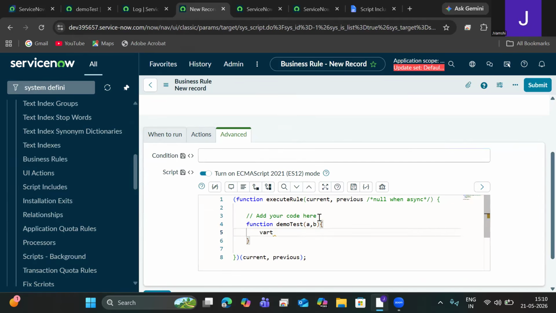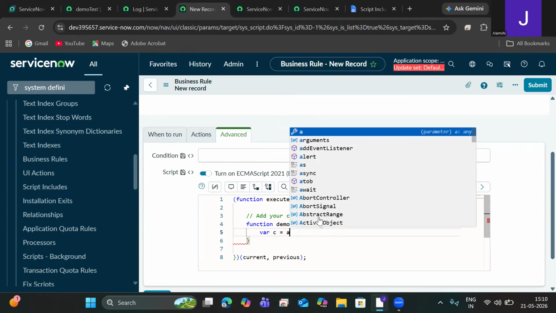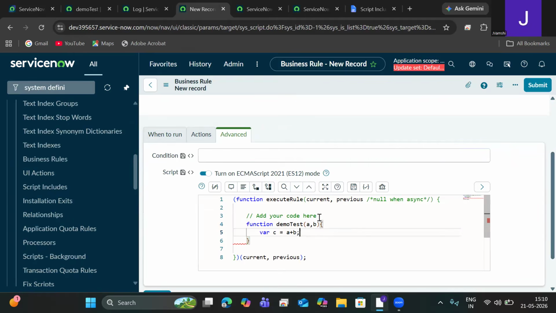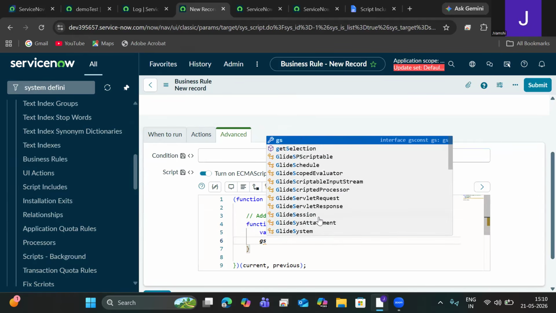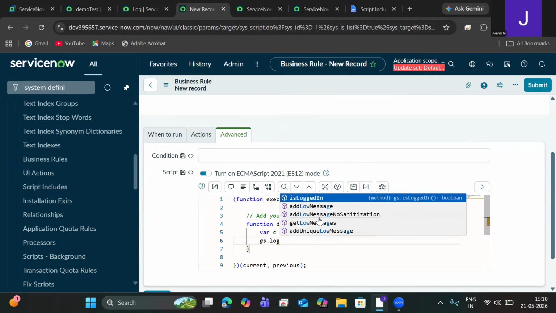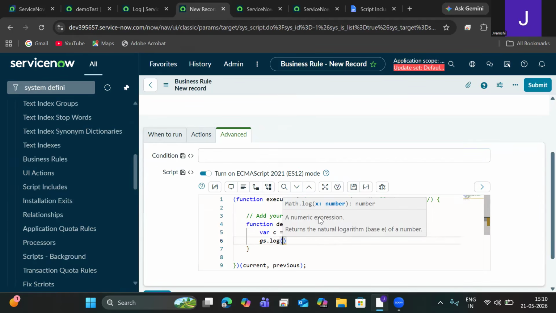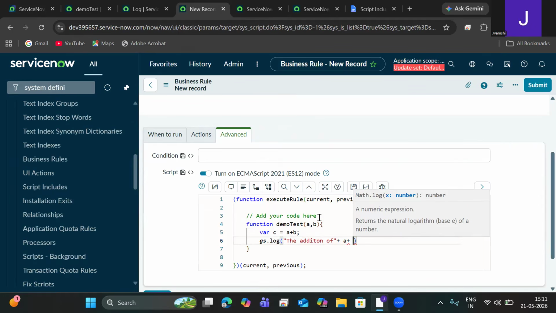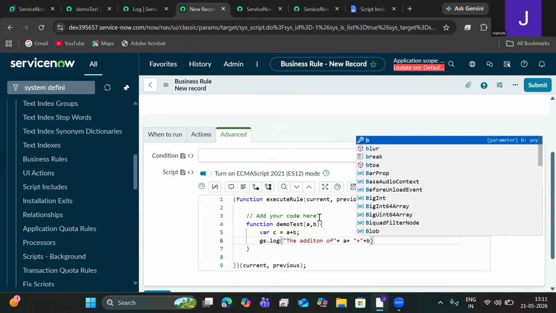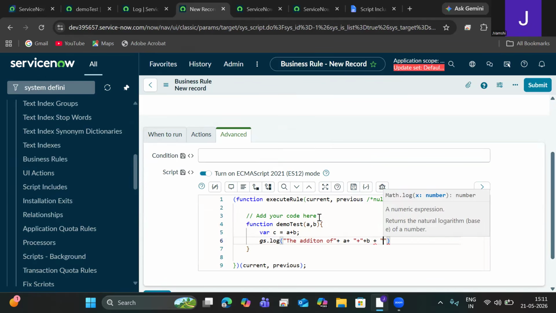Then c equals a plus b, and I log the addition of a and b is c.